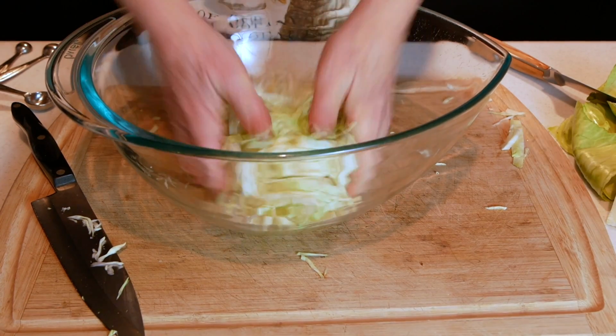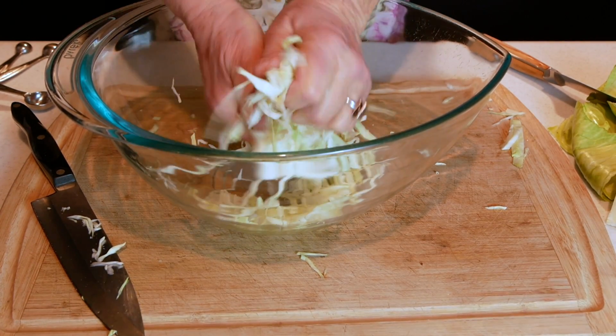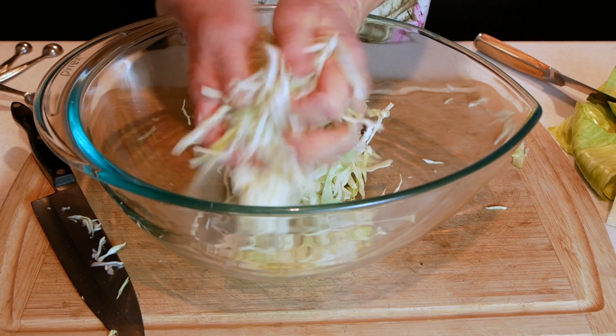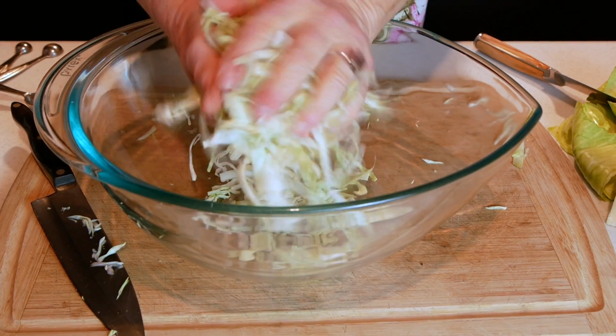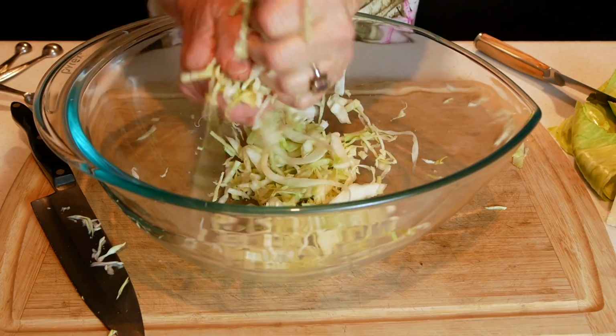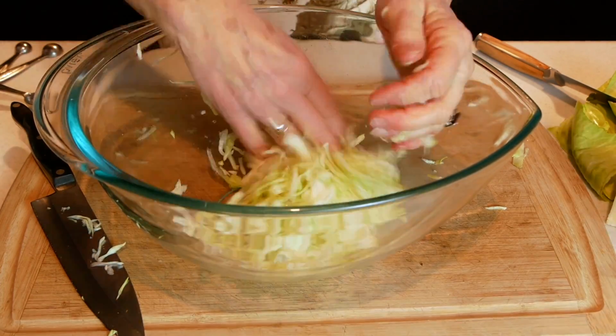So once you coat your cabbage in the salt, we then spend 10 to 15 minutes massaging that cabbage. And it can be done as a very meditative process. You can just really get into massaging and rubbing that cabbage together. And we do that until the liquids start to flow from the cabbage. And it's going to drip.